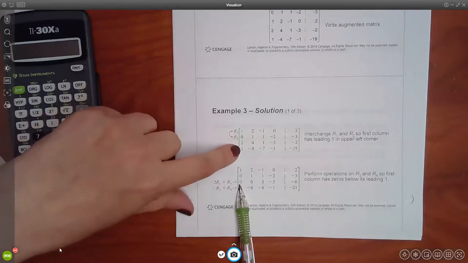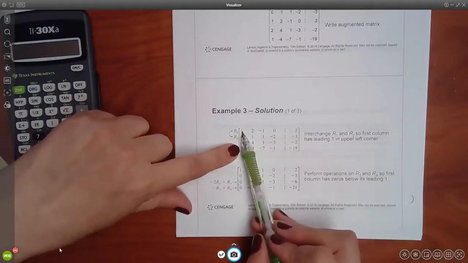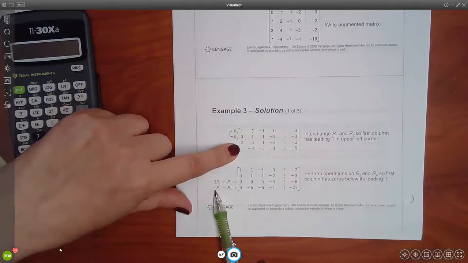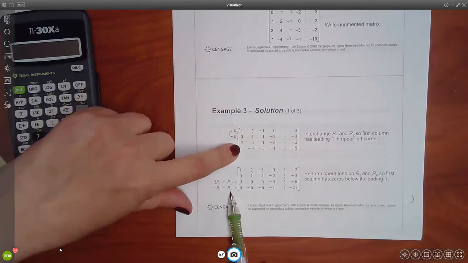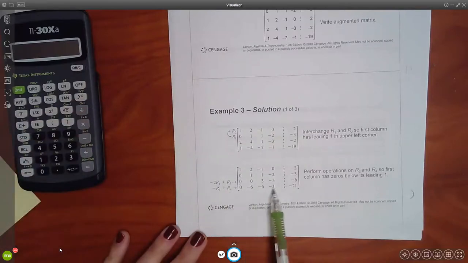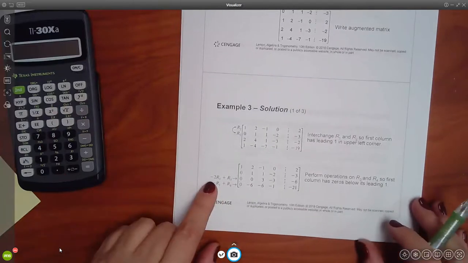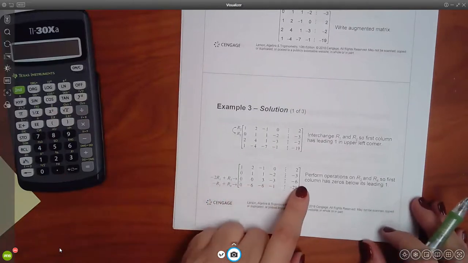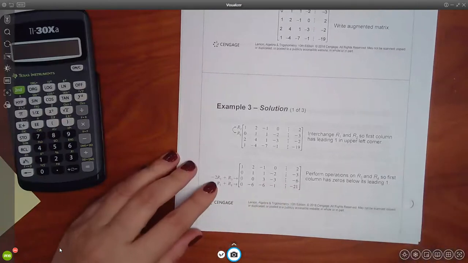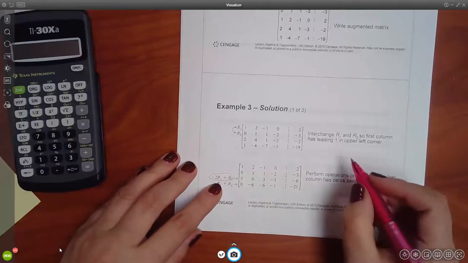Then this one, I want to make this go away also. So I'm gonna need a negative one, aren't I? So I multiply a negative one, it's an imaginary one, but a negative one times row one, and then I can add row four, and that will give me a one and a negative one, and I will get that zero. But how do I get all the other numbers, right? They're not telling us, they're telling us what they're doing, but they're not showing us exactly how they got these numbers. So let me do this one here on the side in pink, okay?